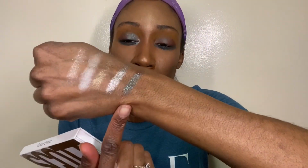So let me go ahead and blend this. I didn't add any more yellow to the brush. I'm just blending out what we got going on right now before I add the extra glitter on top of the lid, which is that shade Peacock I told you all about. So I'm going to take the shade Peacock now, which I swatched on my hand. I put Peacock on top of the shade so you can see what it looks like on my hand.